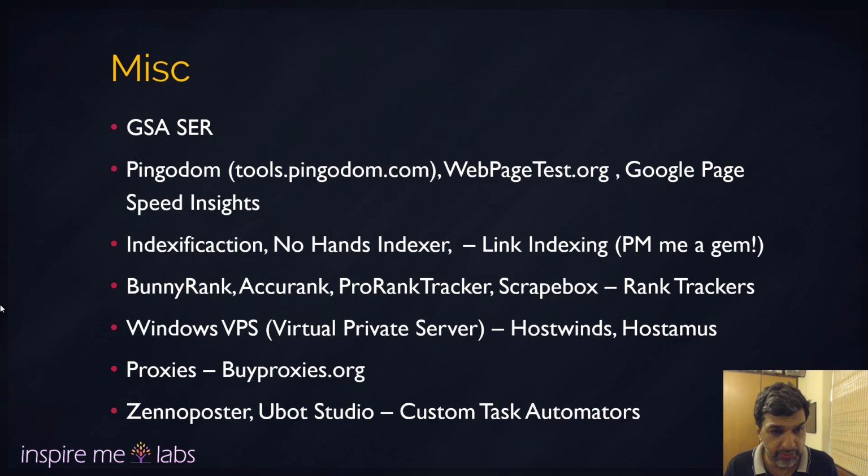So a Windows VPS server is something you absolutely need. The cost can start from $10 a month and go up to $50, $100, $200, depending on how powerful a server you want. But if you're just starting out on SEO, you can be prepared to spend about $10 or $15 a month. That should get you a good VPS server with some good bandwidth and some good storage space.